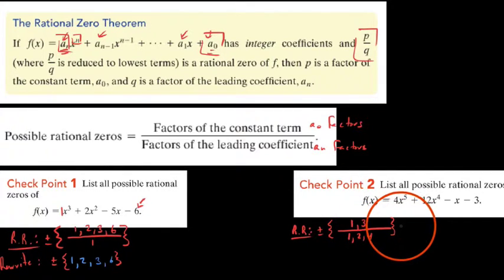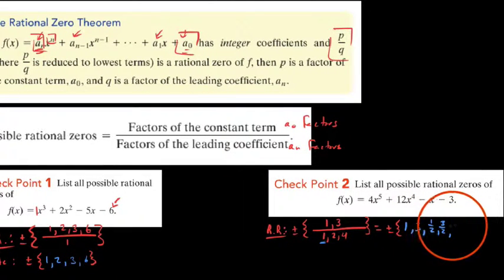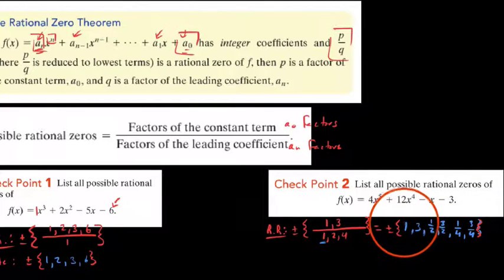So when we list this in roster notation this time, we'll just go through one thing at a time. I would do 1 over 1, which is 1, and 3 over 1, which is 3. Okay, so now we've done our 1 here, and I would say I'm done with this. Then 1 over 2 is next, so we have 1/2 could possibly go in. And then 3 over 2. And then go over our 4 here, 1 over 4 and 3 over 4. But we could list all of our possible rational roots this way. So if anything's going to work with this function and it's rational, it has to be included on this list. Cheers.